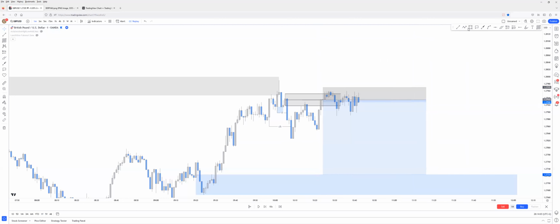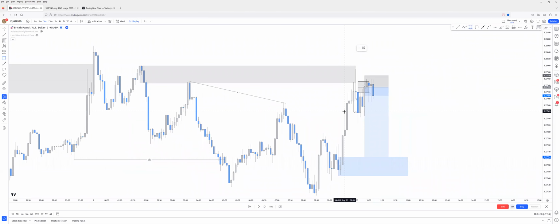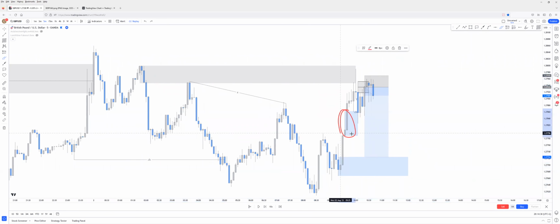The second perspective that I sent you was a long. So I was planning to hedge here. I was planning to open a long position at the same time while I was in this short position. The reason I wanted to do this is because here on the 5-minute time frame, we had a sub-demand mitigation. This is a sub-demand. The reason I call it a sub-demand is because it's inside of the 15-minute structural high and structural low. So this is the 15-minute structure, right? On the 5-minute time frame, this is just a sub-demand, a substructural demand.